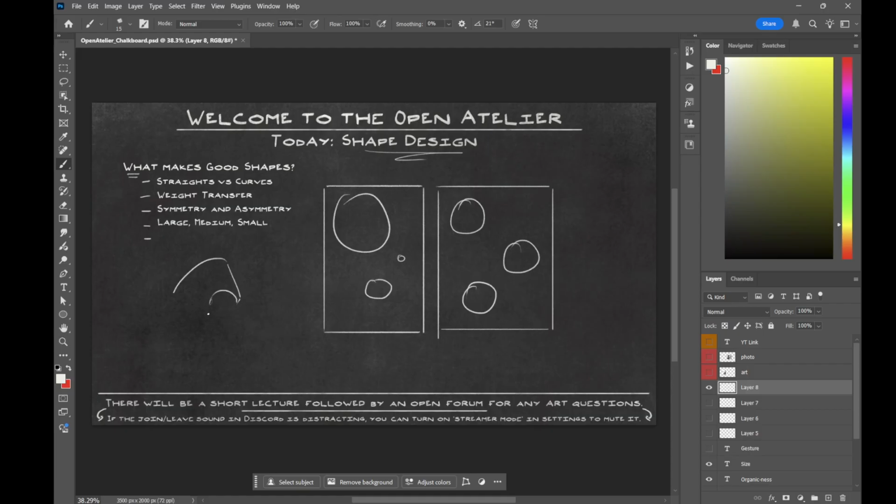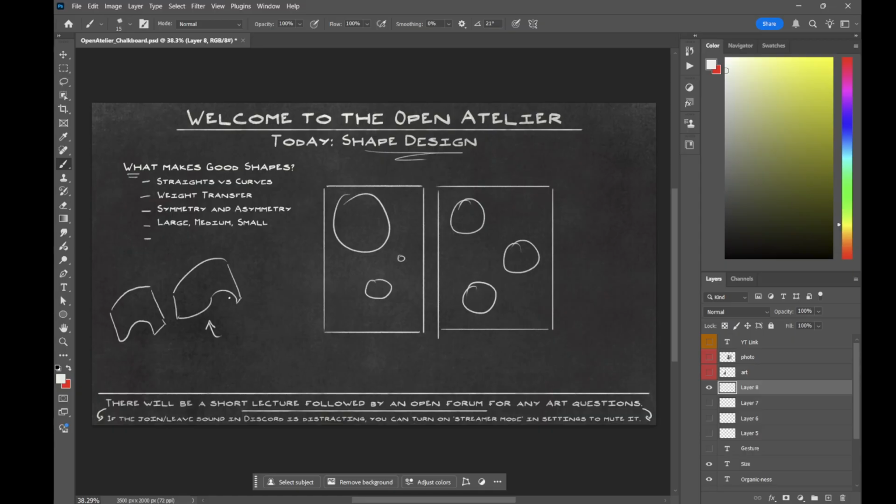So a medium kind of curve. Maybe we'll make it an S curve just to keep things interesting. And I guess another medium here. That's going to be a more interesting shape than if we had made all of these lines roughly the same size, kind of like that. You see how this one just feels a little bit more dynamic and a little bit more interesting? It's because there's more of a difference between those.